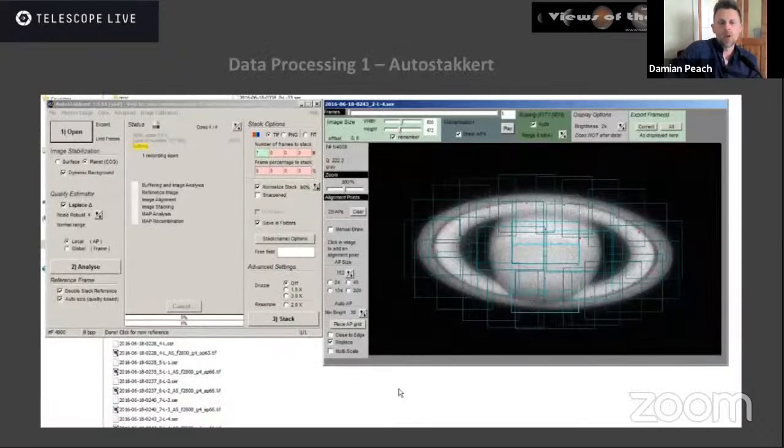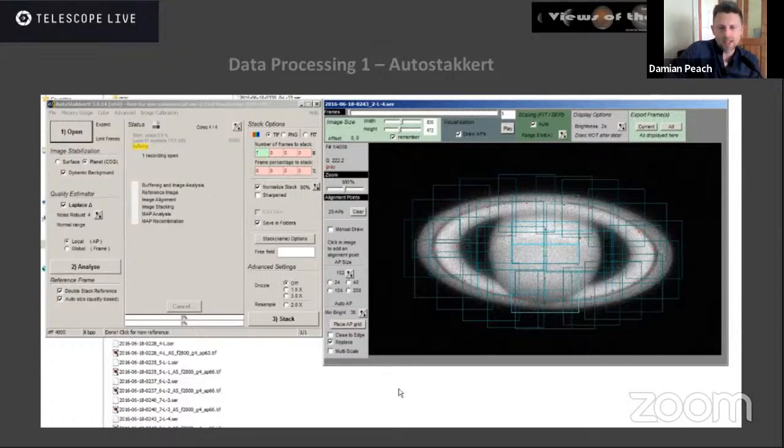So typically you'll log on to process the data yourself via a remote connection later on after the session is finished. And just to give you a general overview of how planetary video data is processed. The first stage is loading the video files into a program called AutoStakkert, which is loaded onto the remote PC. And you use that to then reduce the video data into raw images.